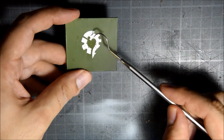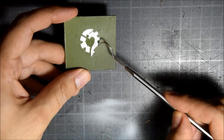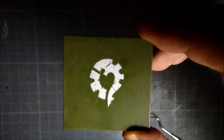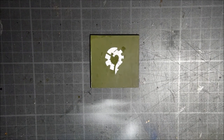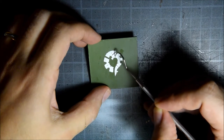So there's some very tiny spots in here that I think are difficult to see on the camera. So let's see if I can do a zoom up. Okay, so I'm going to leave it to dry. Give that some time and see if I want to make some more scratches or not. I left some time to dry, so I'm going to try and see if I can scratch a little bit more. Make some smaller lines in there.